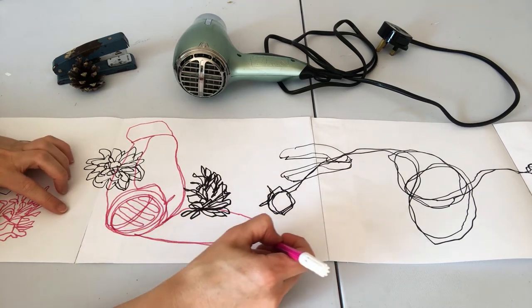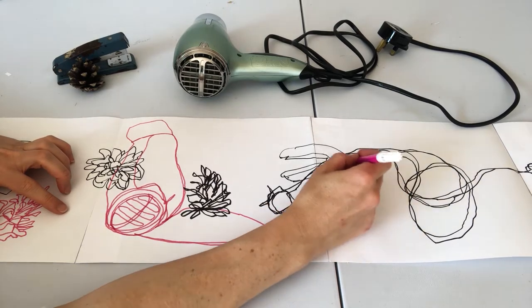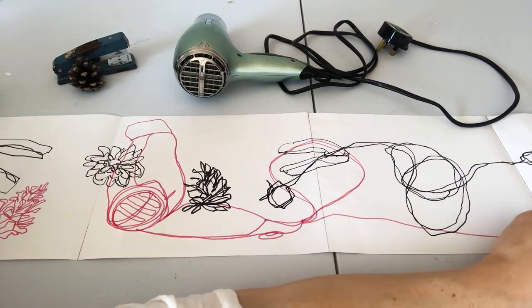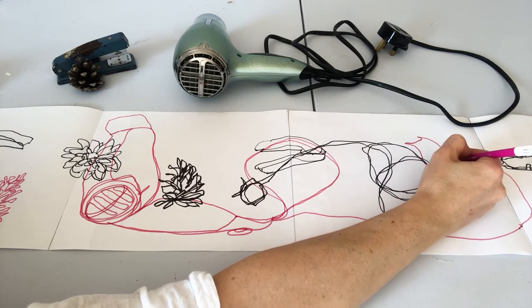I'm using a different colour to add further contrast to the work. You could do this many times with lots of different materials to really get a super dynamic overlay and layering of line. Enjoy.